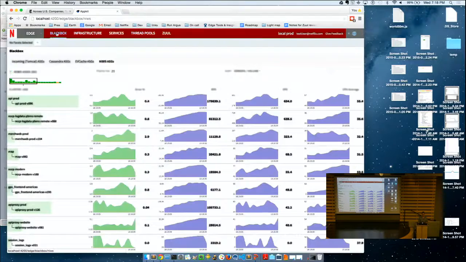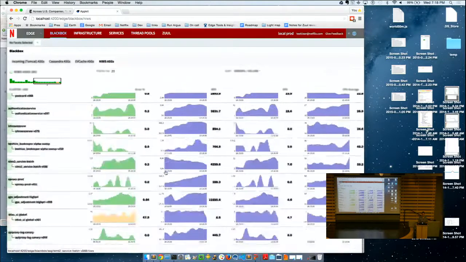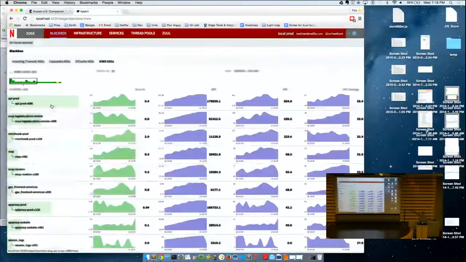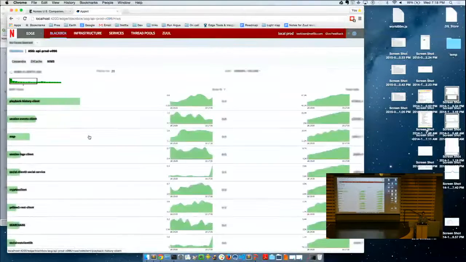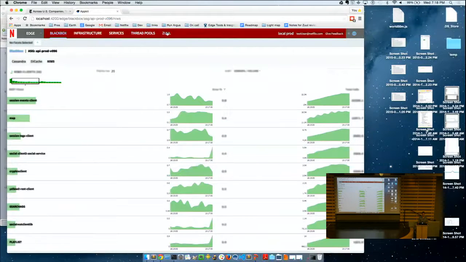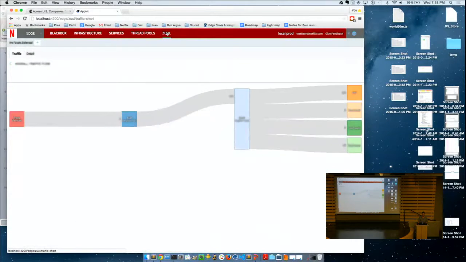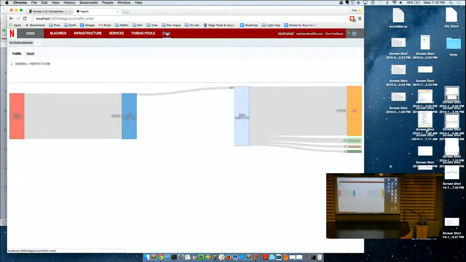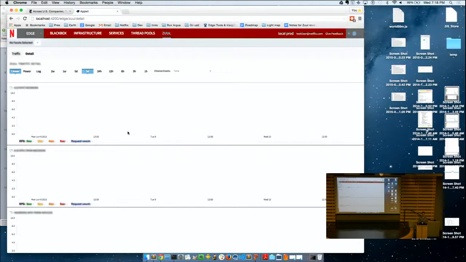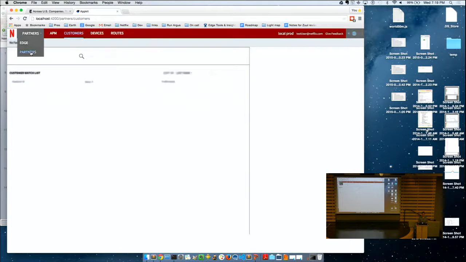Here's a view that has a bunch of graphs on it. There again, you can drill in. Got a Sankey diagram going on here. As data comes in on the data stream, it'll update to go into view there. And that also has a drill-in. And I'll look at one more view.